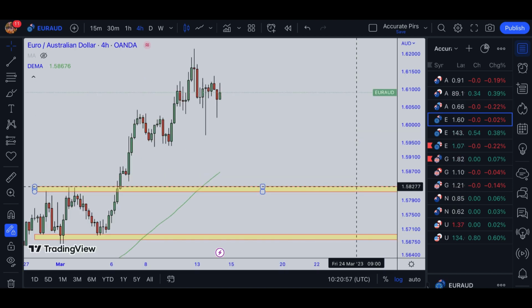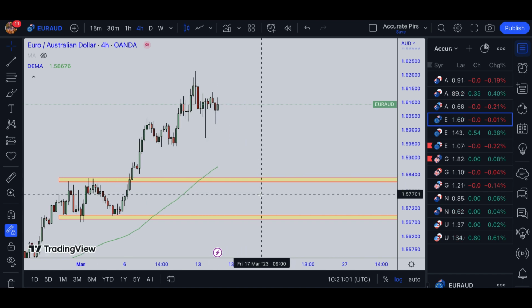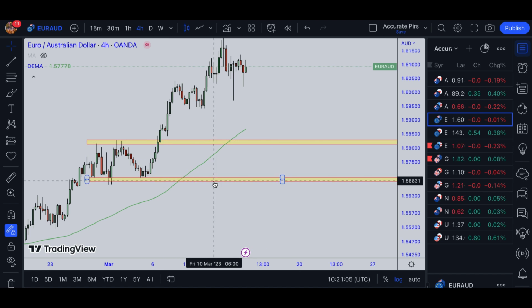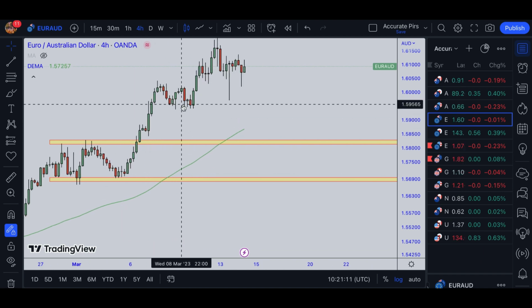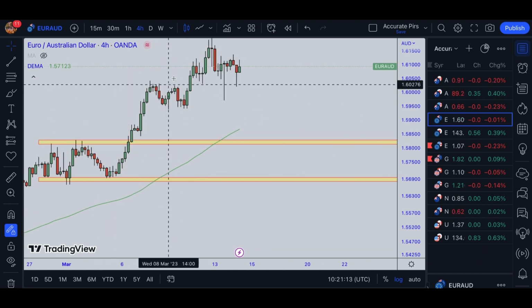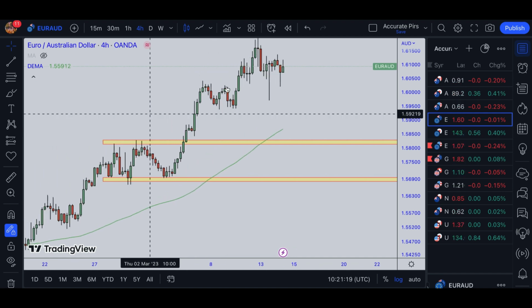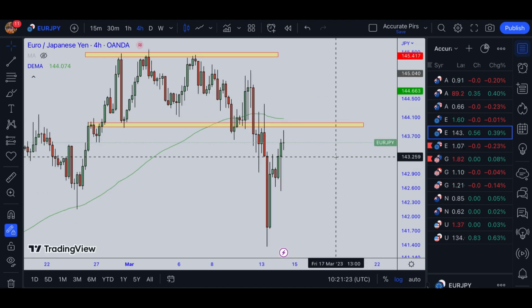Let's move on to Euro AUD. Again, people, I'm telling you, look at these support levels and resistance levels I'm giving you. You either get a reversal or breakout, but once you get that, you take the trade and you catch a nice move from the market. And this is another great example right here with Euro AUD. So right, with this pair, I'm not seeing anything that I really like, so I'm going to move off of that. Move on to Euro JPY.